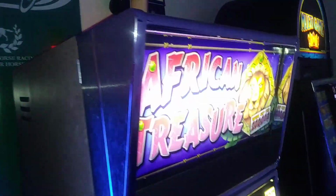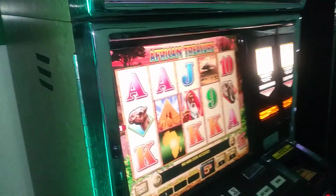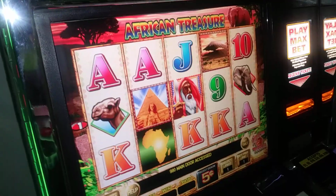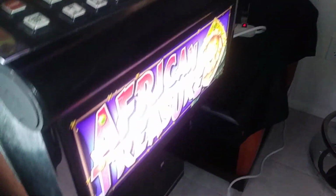So we make our way to the right. I've replaced the cocktail tables with two slots. One is African Treasure, made by Konami. It has interchangeable games that are on cards. The card has a CD player, and then it has the game. It plays excellent, and the sound is terrific. I really enjoy this because it's a five-line reel, and it has all these cool graphics in it, along with a progressive bet system. And the cabinet's in absolutely dynamite shape.